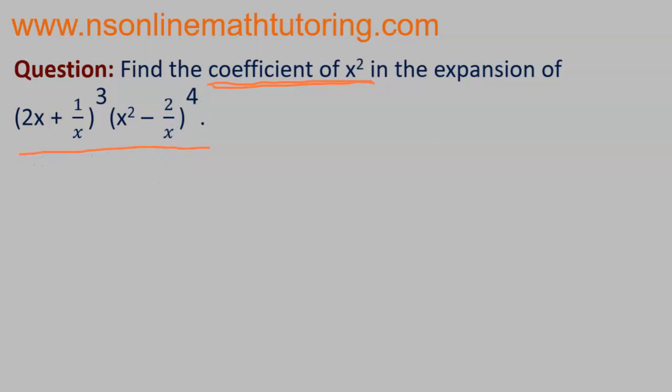Now, in this question, you see you are having two binomial expansions getting multiplied together and each of them is containing two terms and both the terms contain x. But you don't have to be worried or tensed. The method will be exactly the same. So, it doesn't matter whether x is present in both the terms or is present in one of the terms. Okay. Let us start with our answer.